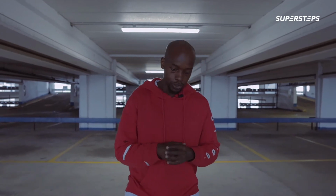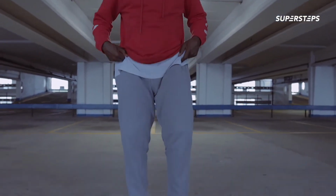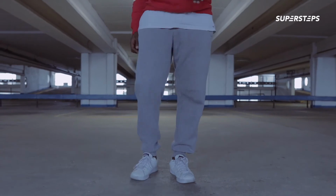Sounds easy. It's an easy move, but it's a bit intricate. It's a bit complicated to do, okay? So I'm going to show it to you. We're going to go with the basic, and then we're going to go into the toe heel. All right, let me show you how it goes. So the toe heel movement is basically this. Boom, ta. That's what I'm going to do.